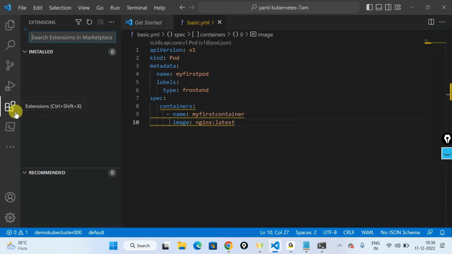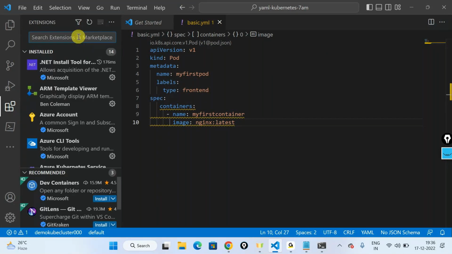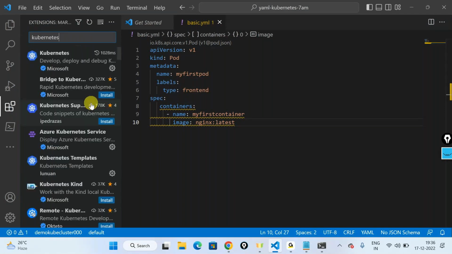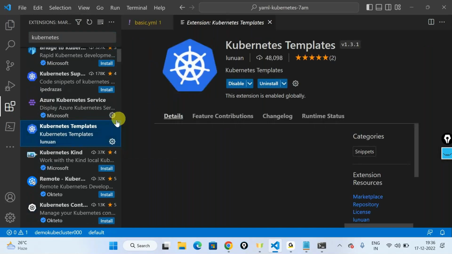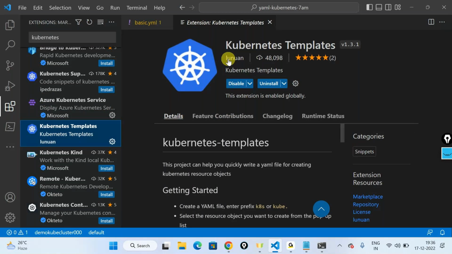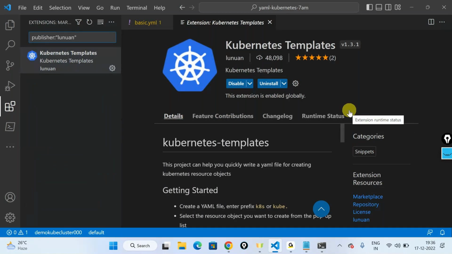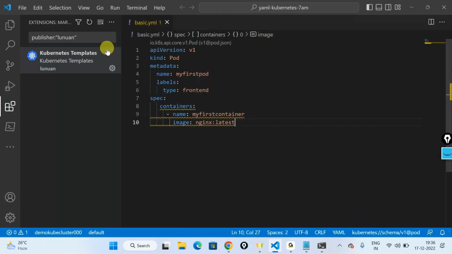That's where I'm telling you that you can go into, let's say, VS Code, search for Kubernetes extensions, and you have something called Kubernetes templates. This is one of the extensions. I'm not sure if we spoke about this, but I'm pretty sure that when we covered pods, we spoke about it already. There's an extension out there called Kubernetes templates. Please download this.